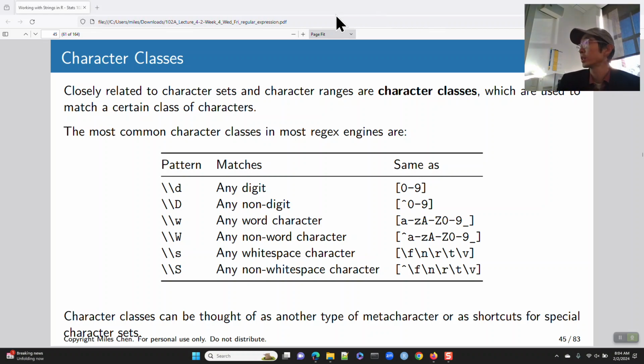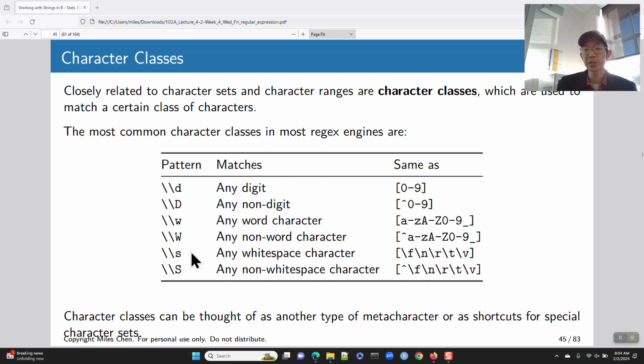The pattern I want you to notice is that the lowercase letter means match that thing, and the capital of that letter means do not match that thing. So lowercase d is match any digit, and capital D is do not match a digit.